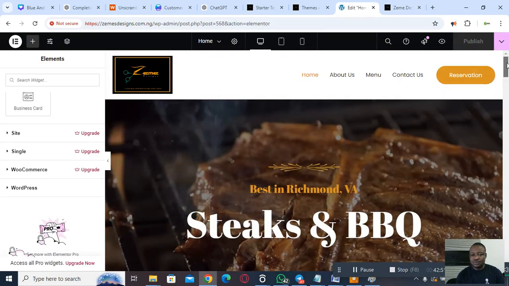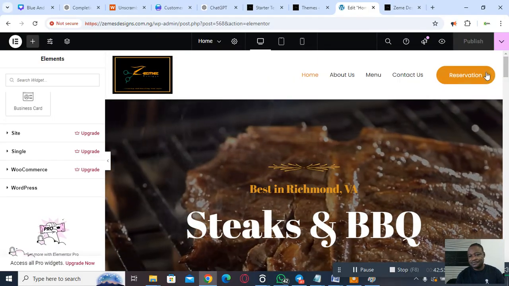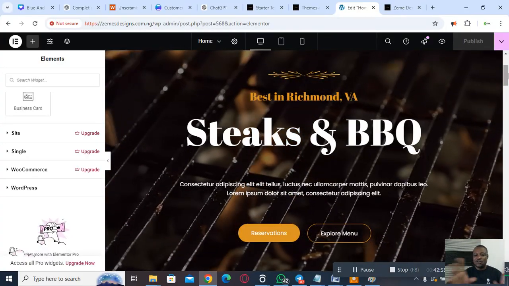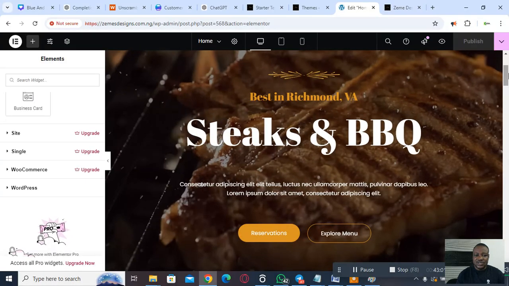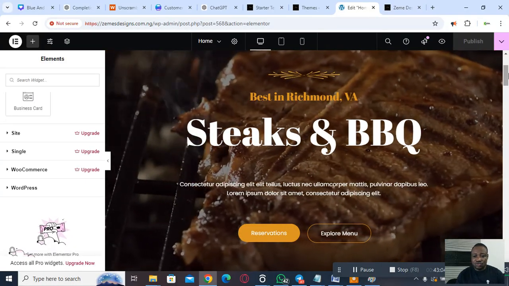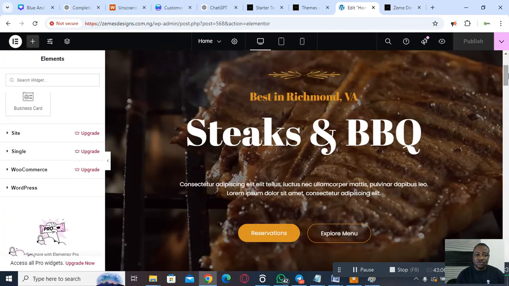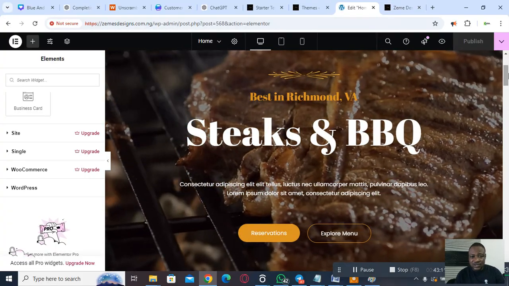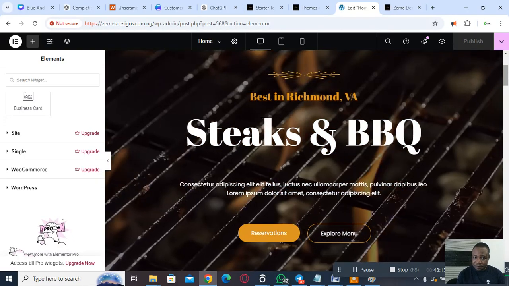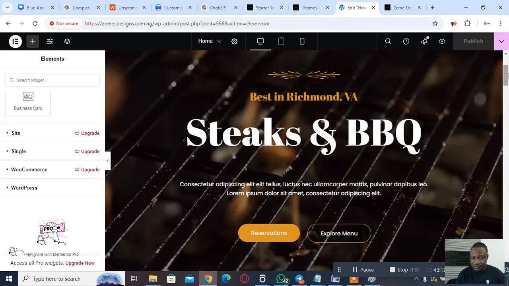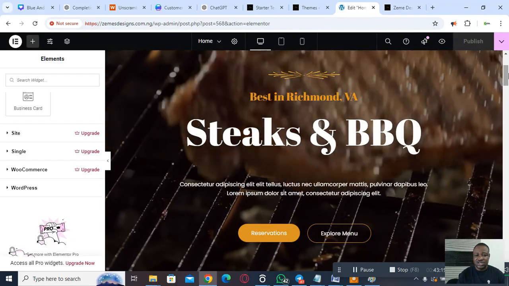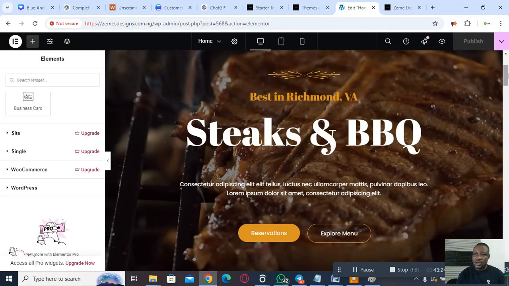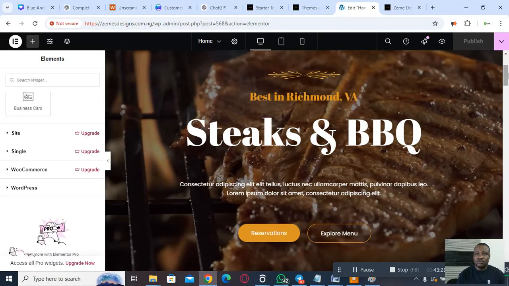So let's start with the basics now. It's also assumed that you've already gathered a lot of content. This is where I would like to introduce you to two things: ChatGPT and Canva. If you've not used any of these tools, I highly advise you start using them. ChatGPT is free. There's the paid version, but ChatGPT generally is free, and it's a tool that you use for gathering and creating content.